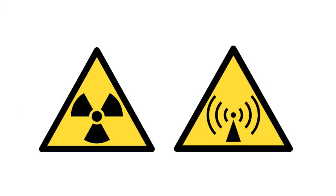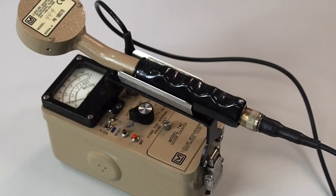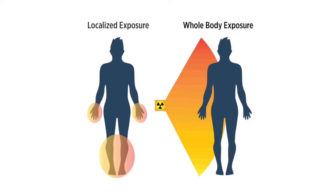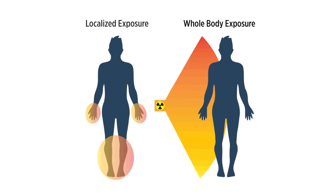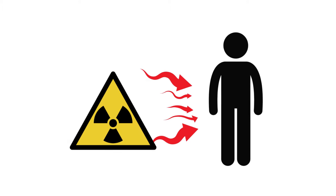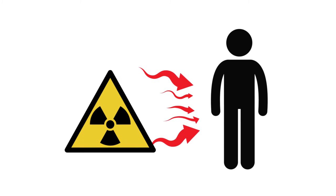We will first introduce you to the basics of radiation, like the differences between ionizing and non-ionizing radiation, and how to measure it. Next, we will explore what happens to the human body when exposed to radiation. By going down to the basic building blocks of life — atoms — and seeing how radiation affects them, it will help you to better understand why ionizing radiation is so damaging to the body.